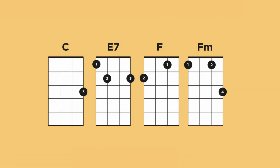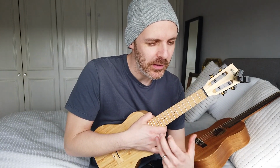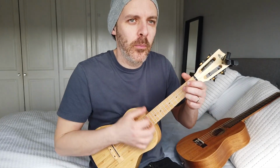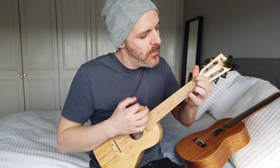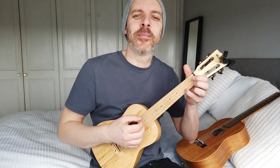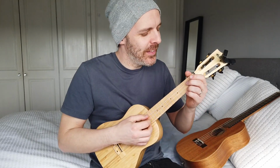Next one up, we got a C into an E7 into an F into an F minor. This is a chord progression that I recognise. I'm going to play it different to the song that it's taken from, but see if you can hear it, and I'll stick the answer in the comments as what the actual song is. I changed that up so it's got a different feel, but see if you can get it. It's quite a sad song.